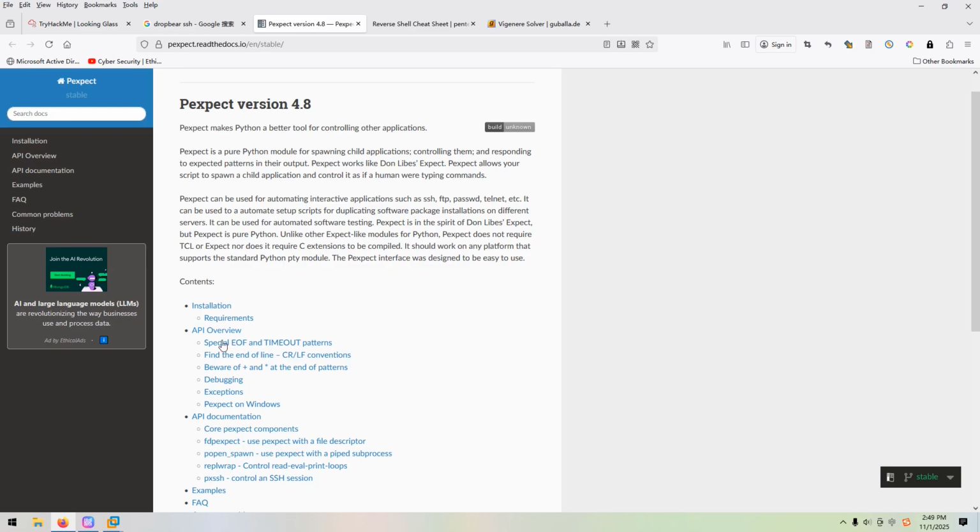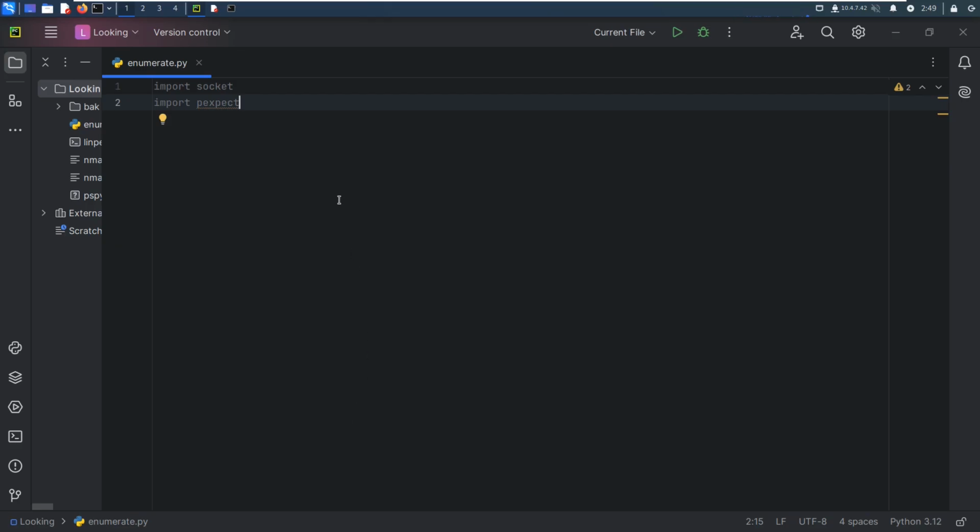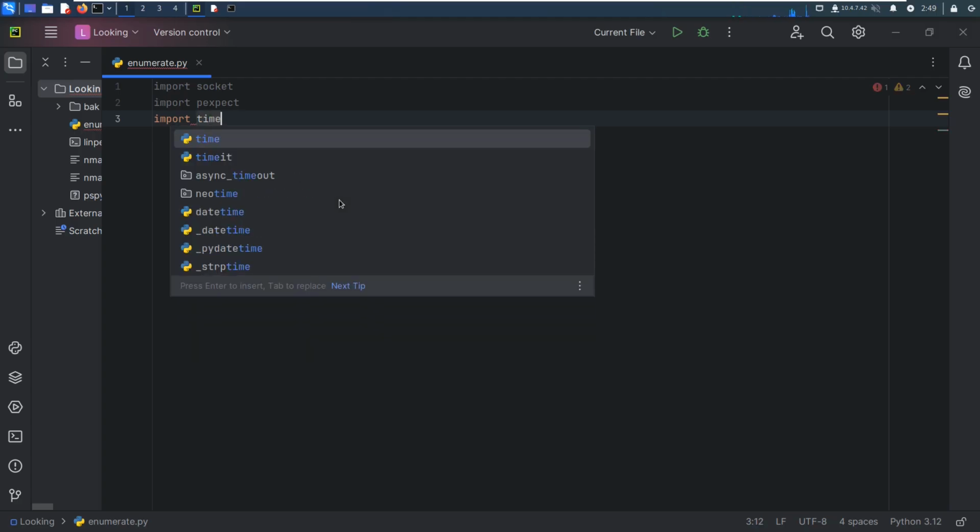So let's go back to Linux to go on. Also, I think we can import the time module, because I do not want our program to flood the target machine. I do not want the target machine down.